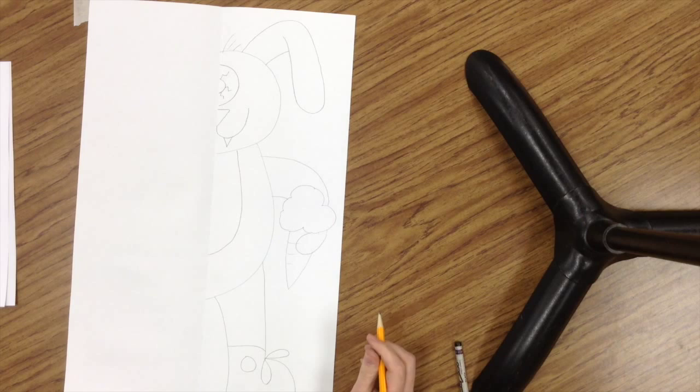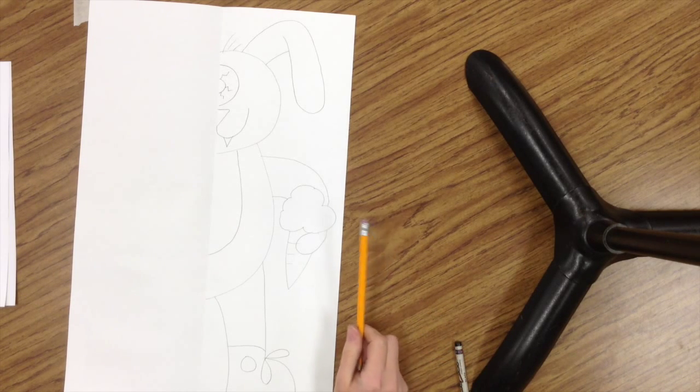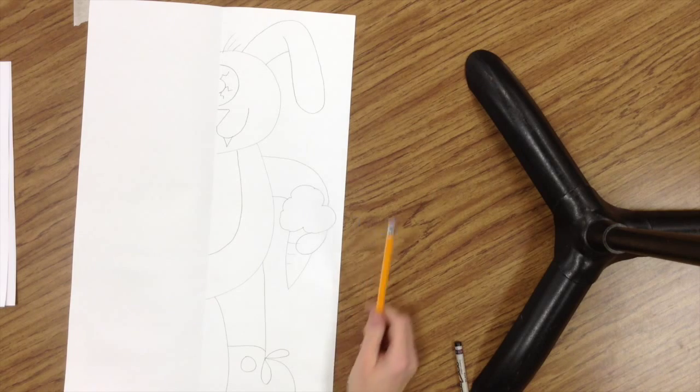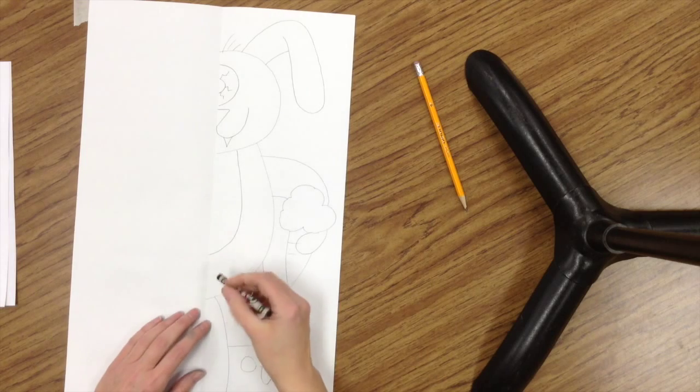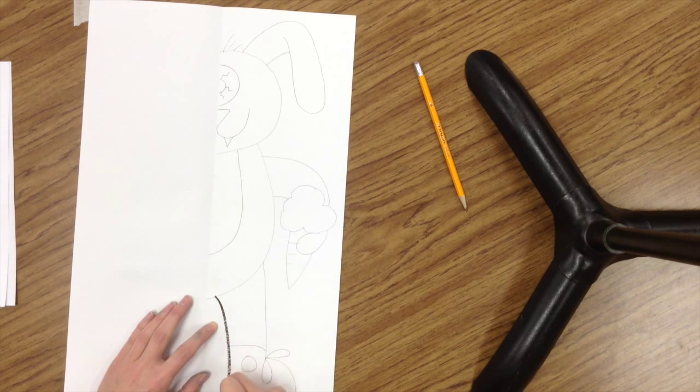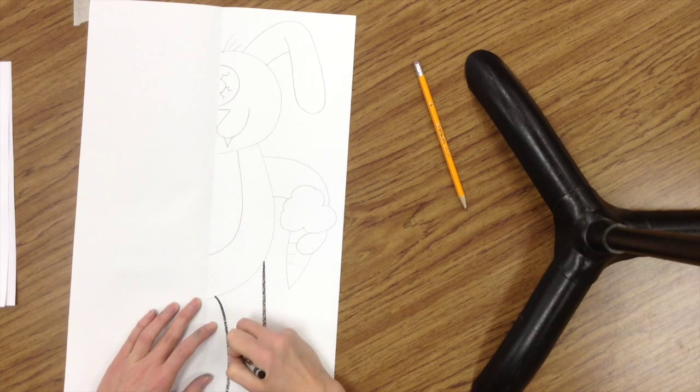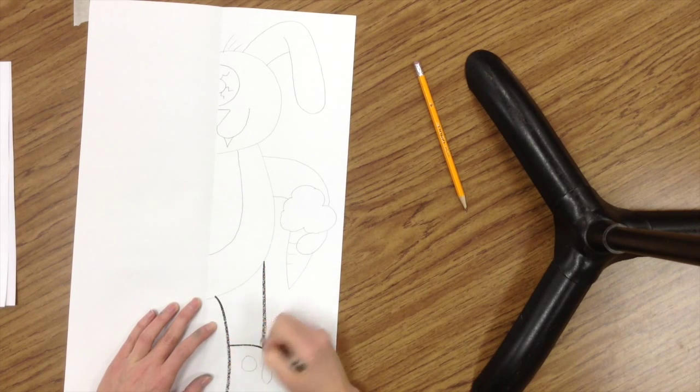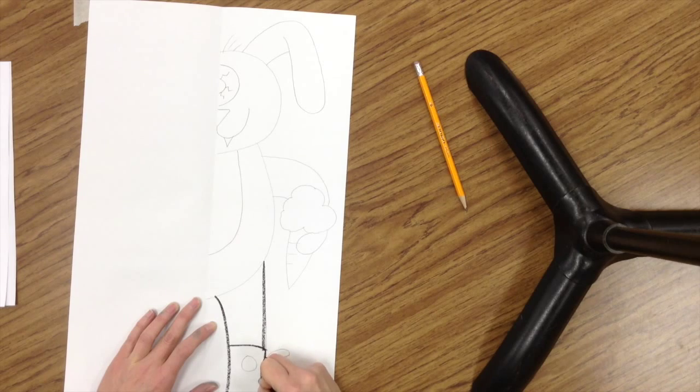I'm checking my bunny before I actually start tracing hard with a black crayon. I don't think I'm going to add any other details because I have to keep it simple. Every pencil line on your paper needs to be outlined hard with black crayon. That's why we had to keep our details simple and big.